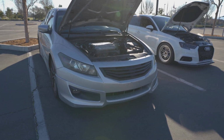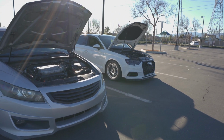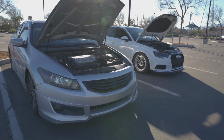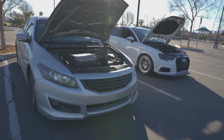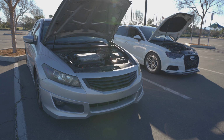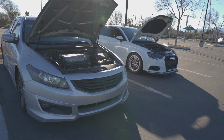I'm going to see how VTEC does against an Audi. It's also supposed to be basically the same motor as a GTI. So Audi, I guess they're interchangeable, but yeah, we're going to see how my car does against his car. But before we get into that, we're going to get a few words about his power and his build.